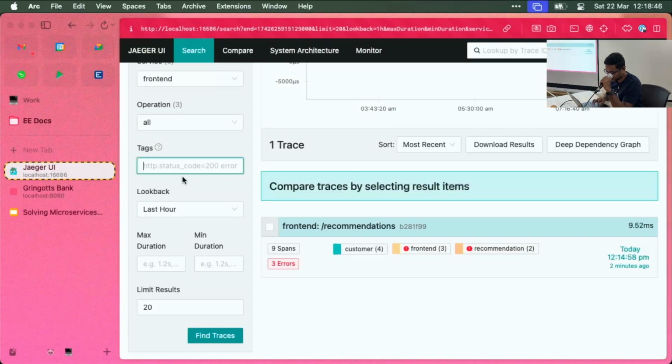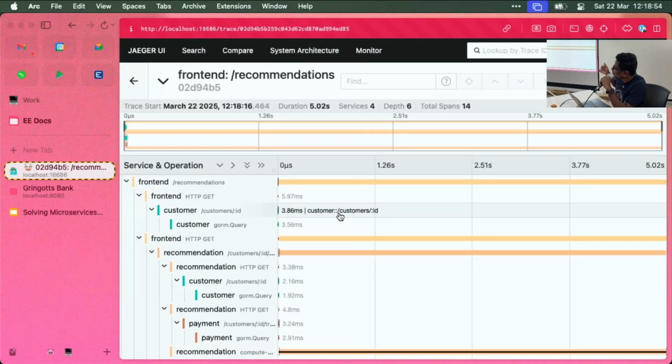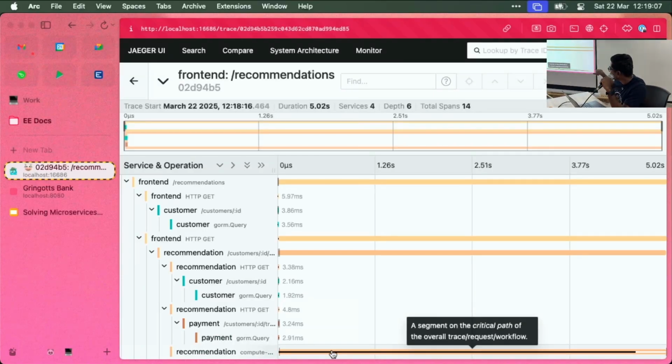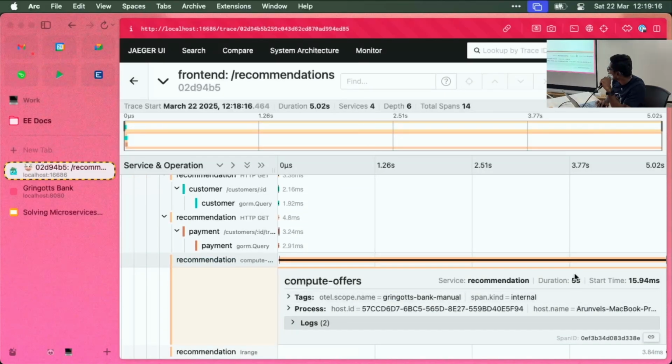So let's go and put this back and search 6. If we look at the total duration of this request, it is 5 seconds. Now, if we open all the operations, we see that almost everything is in milliseconds. Just this one part, if you see this black color, this particular operation alone is being done from start to end, which means there is some issue there. Something has happened there which is taking more time. So let's expand and see. It took 5 seconds.